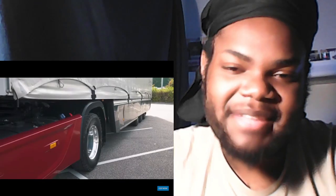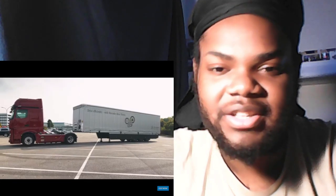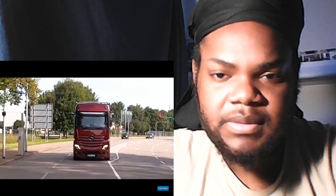You need to have some type of business certificate to do with business, so you can only drive it without the trailer. Finally, I'm going to drive. That makes sense. I'm being accompanied by Dove's Mercedes trucks. Keep an eye on me. This is a bit weird. Never driven one of these on the road before, but it's surprisingly easy.